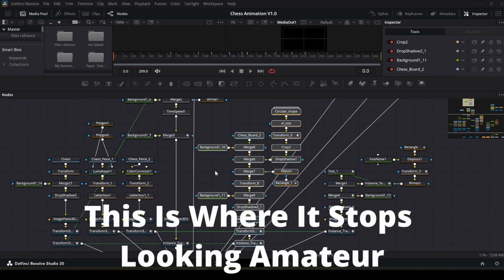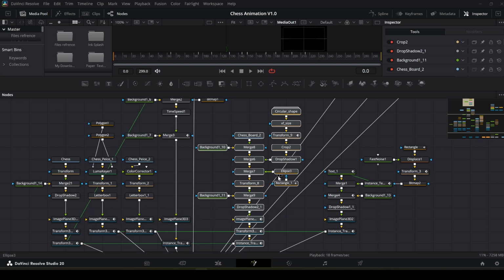The center stack is the main construction zone. You can think of it as the spine of the composition. A lot of nodes are stacked vertically here because this is where multiple layers are being built in a controlled order. The center is often where timing, layering, and the main visual hierarchy gets decided.